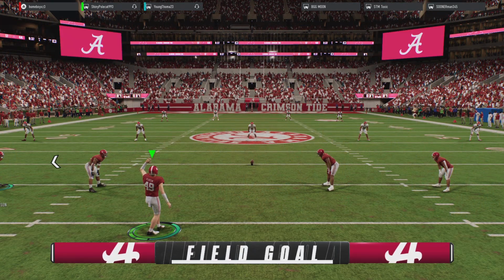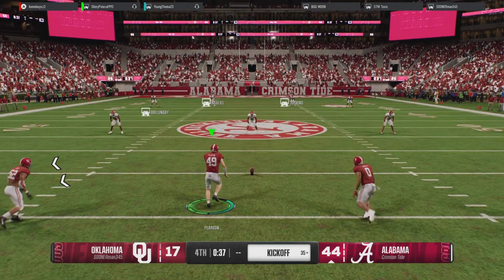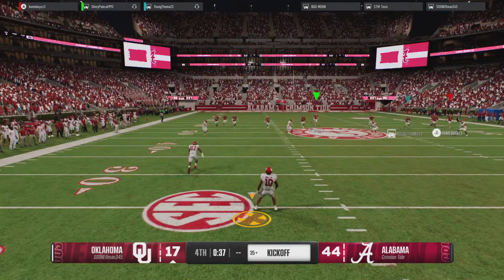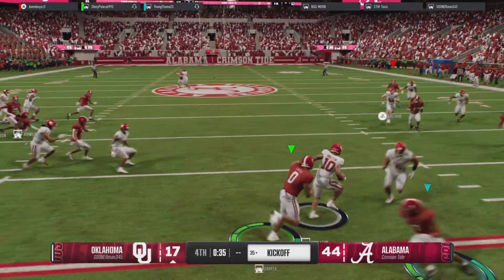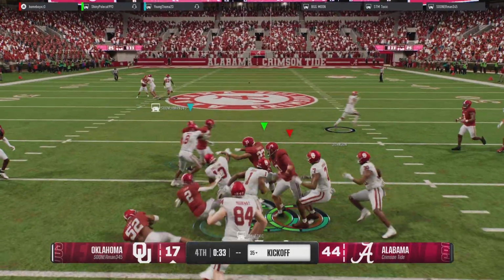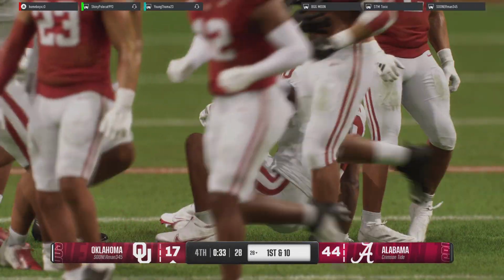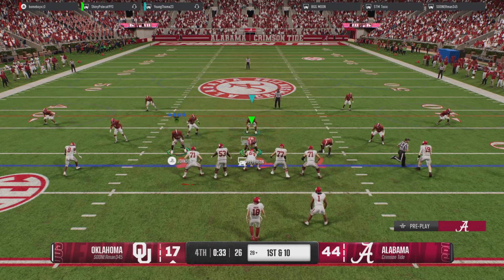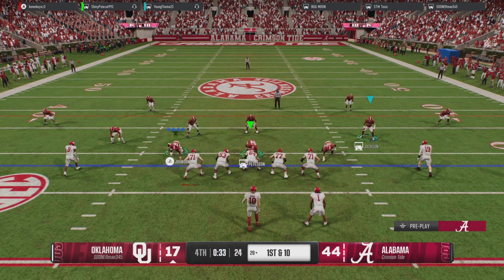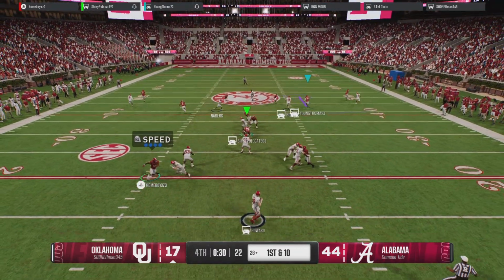The last thing you want to do here is give up a big return, pin them back, and then the defense can just stop them from scoring a touchdown. Takes it inside the 25, and he'll bring it back. Probably needed to pick up an extra block or 2, but as it is, he'll be stopped at the 28. Now the Oklahoma offense will go back to work. This has been a really disappointing performance, David, no question about that, but they can find some positives.